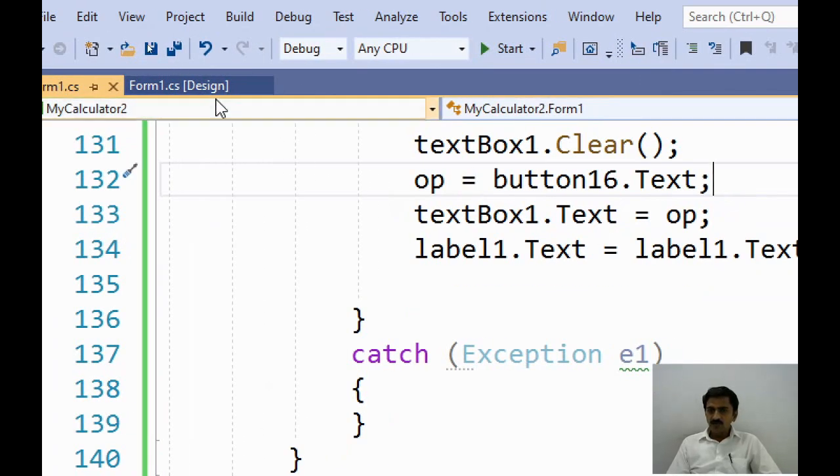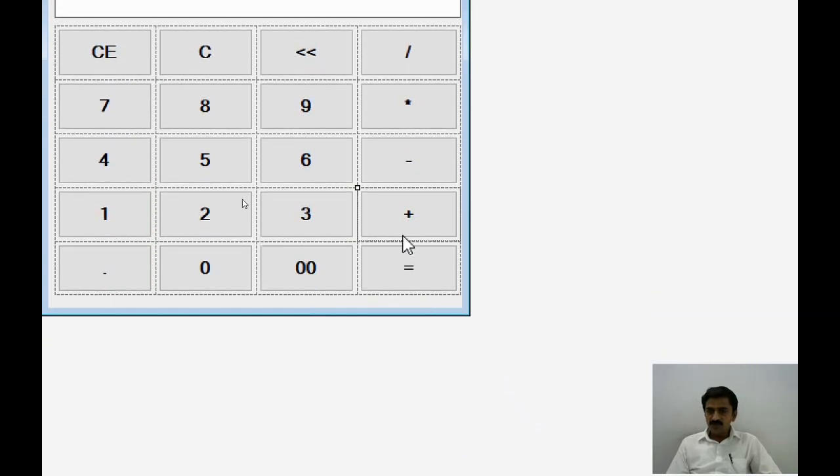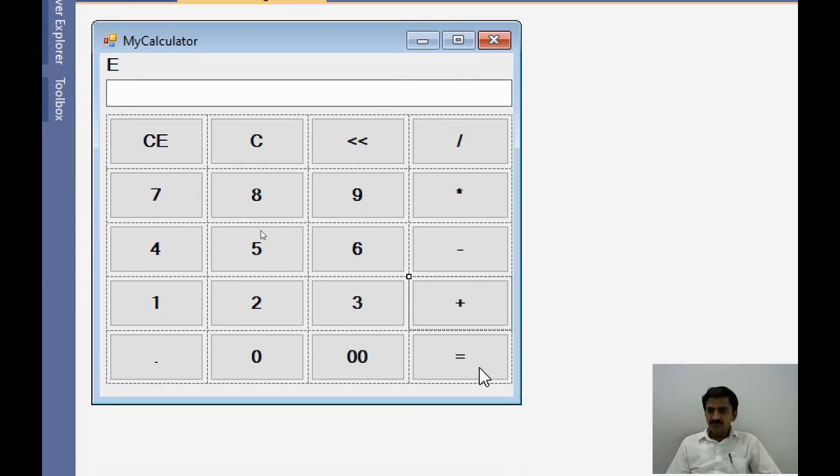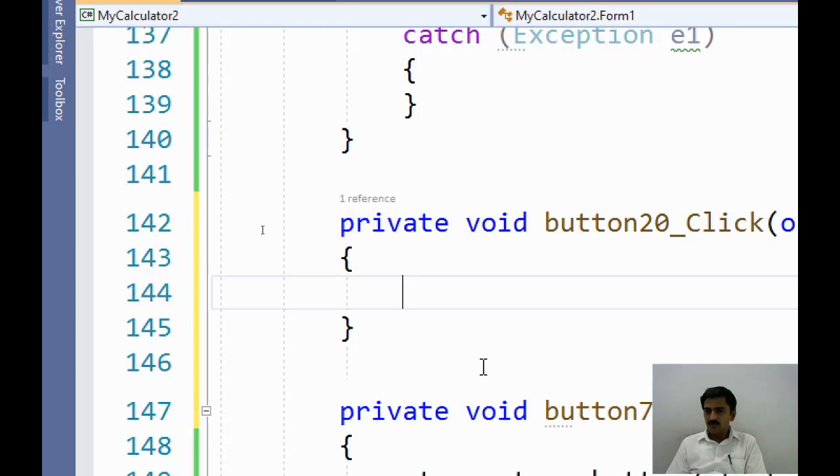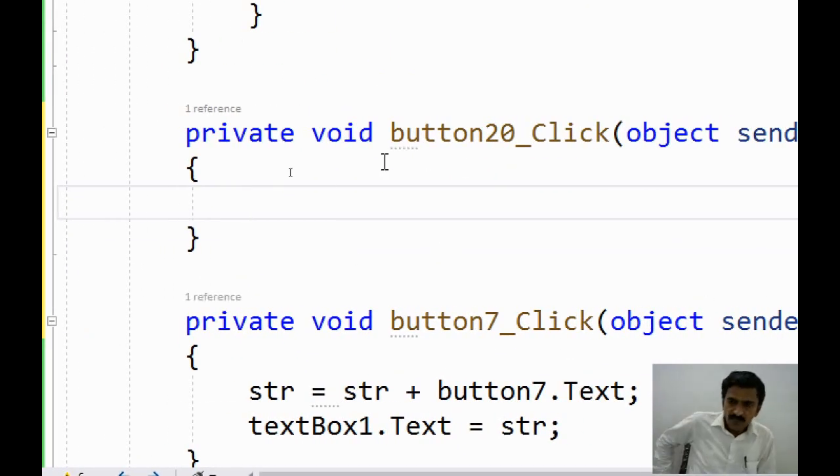So now I am going to write the code for this equal to button. So what will the code for the equal to button be? After this operation, if the number 1 is there in n1, we have taken the number 1 as input after using this operation. In the equal to button, if the number 1 is there, we have to take the second number, whatever the text is in the text box, and consider that text as the second number. So for that I am going to write the code for this equal to.